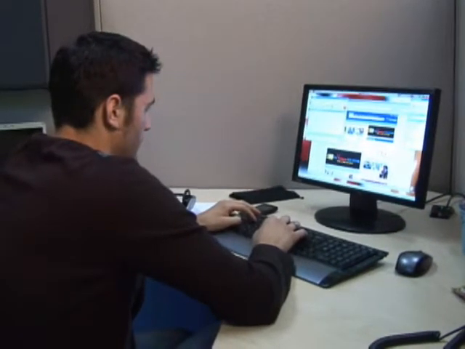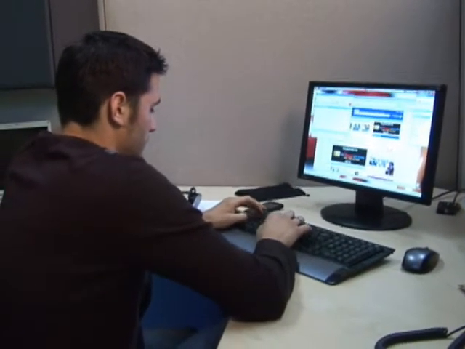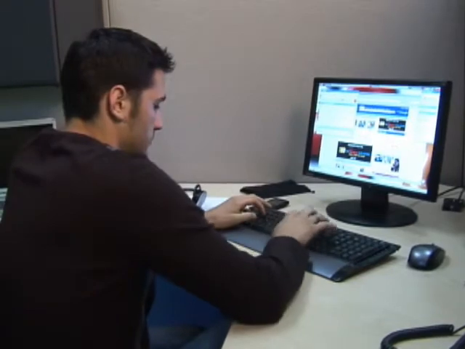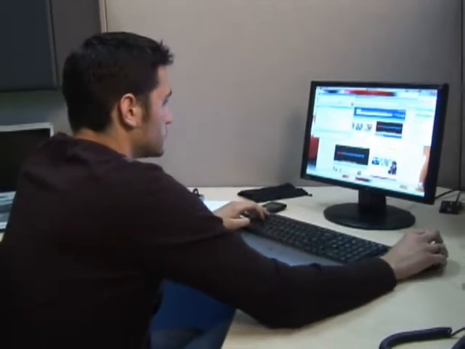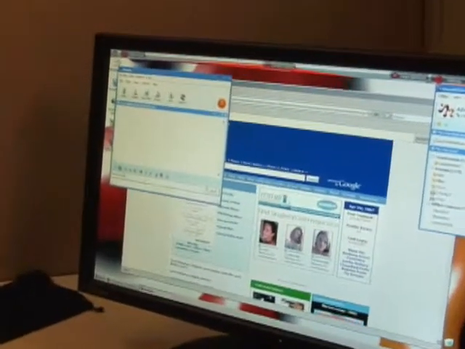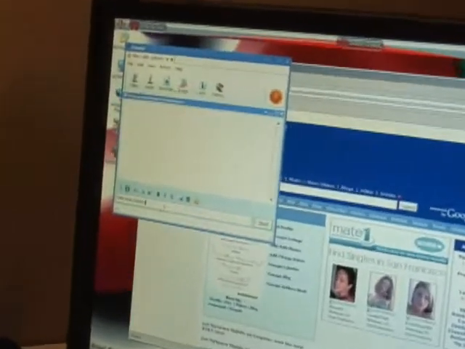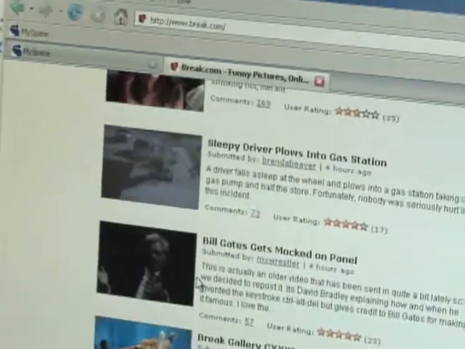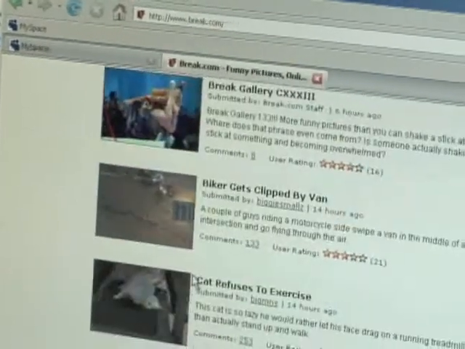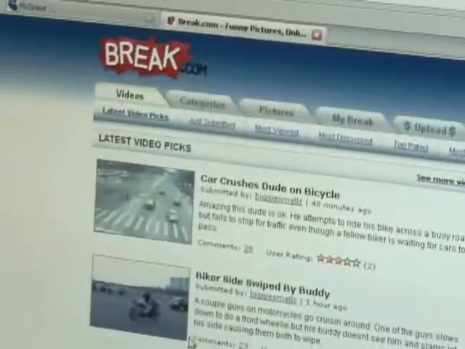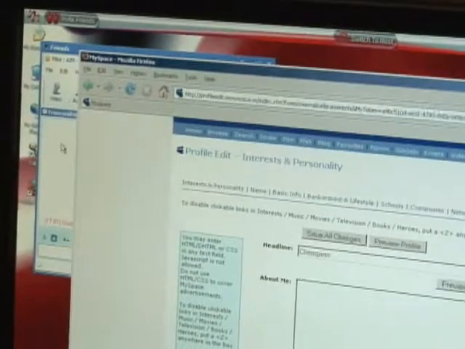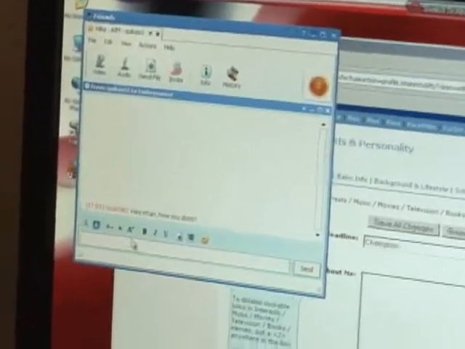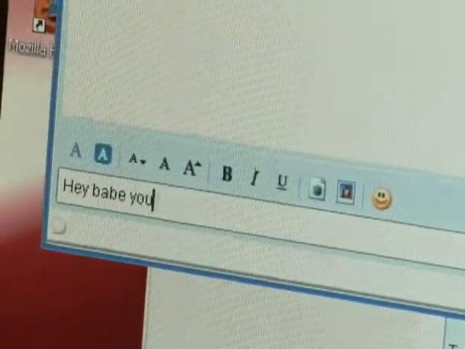MojoPack can really be a PC within your PC. Richard here is using MojoPack. He has MojoPack installed on his own PC. He's not using a USB drive. He has MojoPack installed on his host PC's hard drive. Inside MojoPack, he's going to some websites, probably private websites, some websites that I might not be allowed to talk about here. He's also using the MojoPack container for his social networking activities like MySpace, Yahoo Messenger, Google Talk, or other.